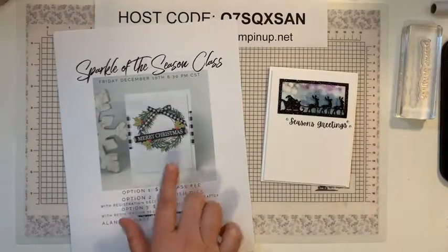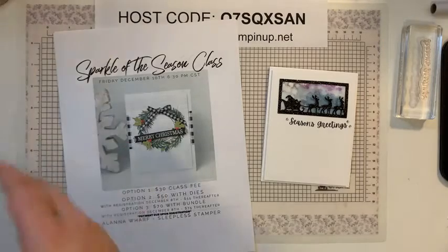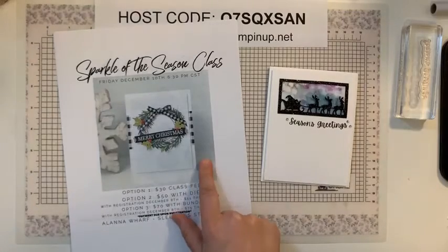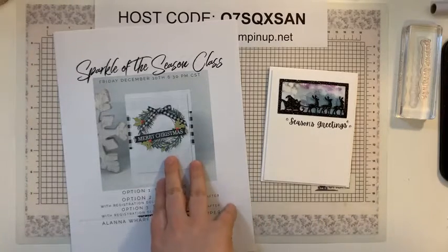And then Sparkle to Season. This one would be super short notice for you because it is on Friday. But I will show you the cards that are included. And we are actually still making some kits up. So if somebody local wants to take this, or if you want a kit in the mail that you want to do them later, we can make one up and send it off to you, and you can still create those on your own later.